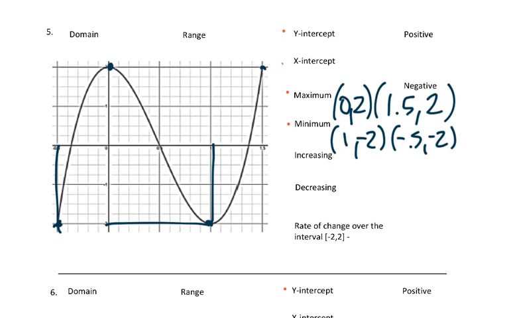Now we look for our x-intercepts and y-intercepts. So y-intercept, pretty easy to see. It's that maximum, so that's (0, 2). X-intercepts, it looks like we've got 3, okay? And they're kind of hard to tell what they're at, aren't they? So this one in the middle looks like it's 0.50.